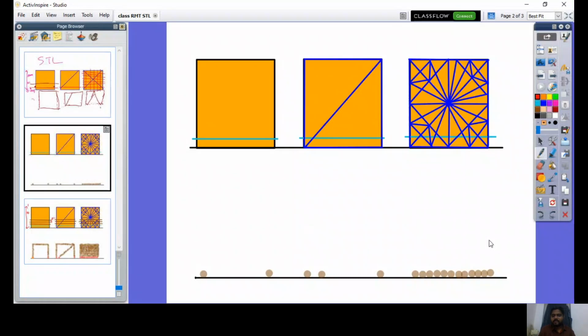So what will be the scenario if I have a large number of triangles? For example, in this case, this is also an STL file, obtained from the same model in STL file format. But this STL file has many triangles. So in that case, if I make a virtual cut, the machine will get 1, 2, 3, 4, 5, 6, 7, 8. So there are 10 intersection points, right?